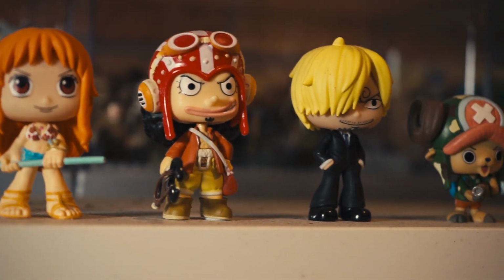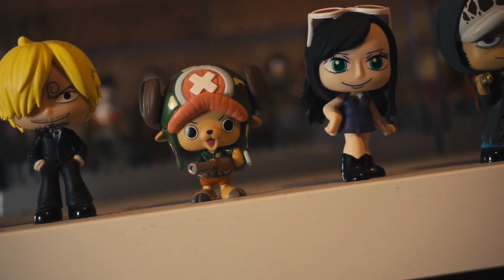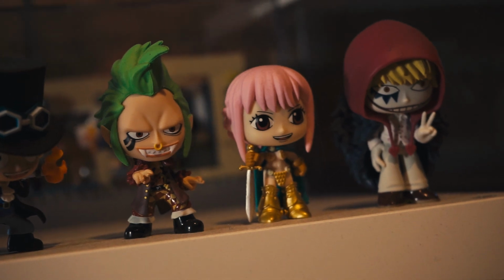some kind person in the One Piece collectors page sold me a bunch of the ones I didn't have, but yeah, obviously you see I'm still missing Brook and Franky, Doflamingo, and a bunch of other ones that are super rare, near impossible to find these days, but I'll find them because I really like these guys. I really like the character they put into them.